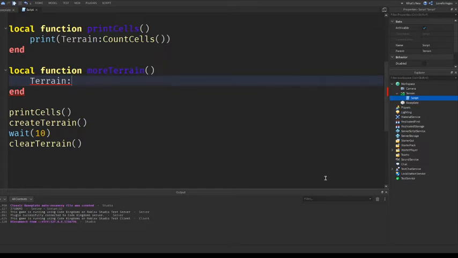That one's interesting. Replace material.